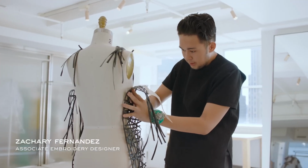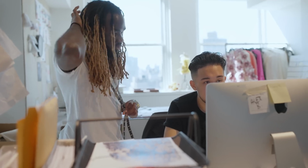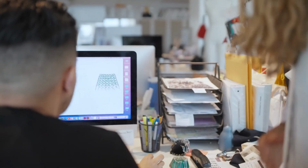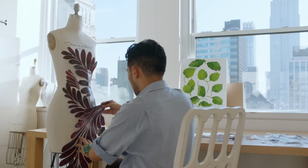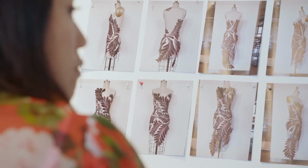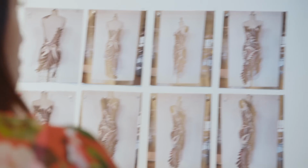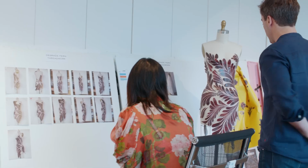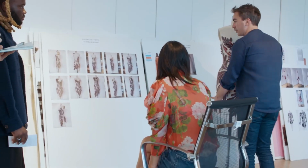Supporting Fernando, Simon, and Shuka in embroideries for evening wear and VIP and special projects. A lot of it has to do with translating Fernando's ideas, what his inspirations are. So these were placements with the fern idea. We were talking with Fernando that you wanted to do more thread work than sequins. Yeah, it's a lot already. I think it would be really beautiful to have this skirt be just thread.